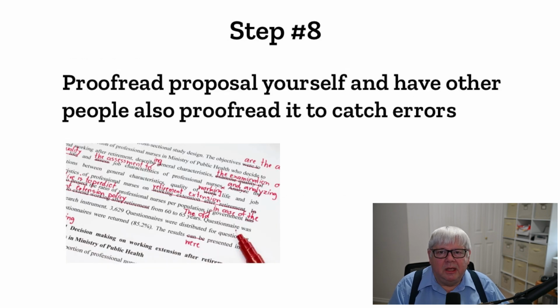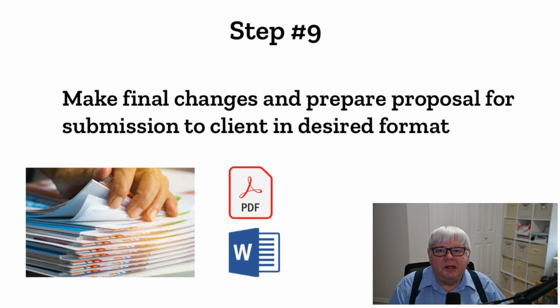Number 8, carefully proofread your proposal, and if possible, have a second and third person proofread it as well. The more eyes that examine a document, the better the chances that mistakes will be caught. Number 9, make any final changes that are needed and prepare your proposal for submission to the client.